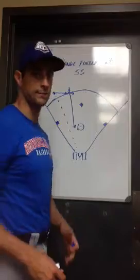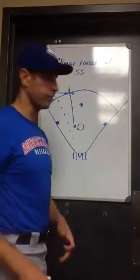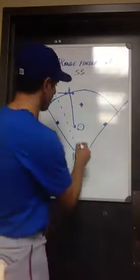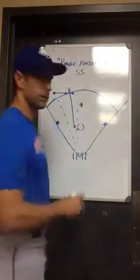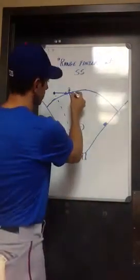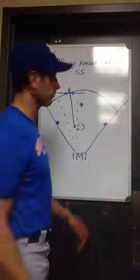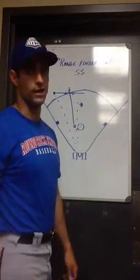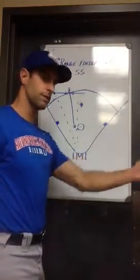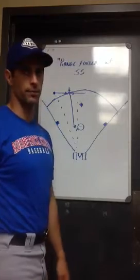So now, the ball up the middle to our glove side, right, the ball that we do have a chance on if we are a couple steps in the grass, in the outfield, to throw out at first because we're closer to the bag. Now, because we've lined up towards the plate, towards the hitter, this is the angle that we've created. Because we've created that angle, we've cut our range off. And so now we get a good jump, the ball to our glove side ends up going right underneath our glove. We're not able to make that play.